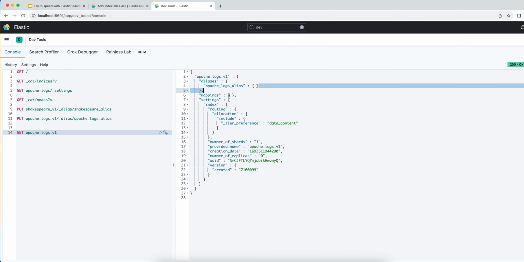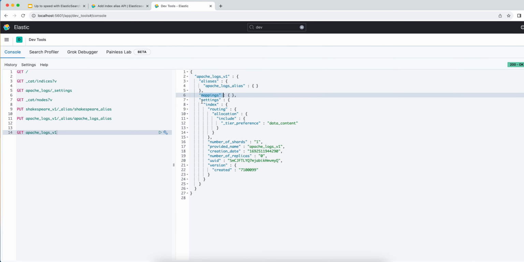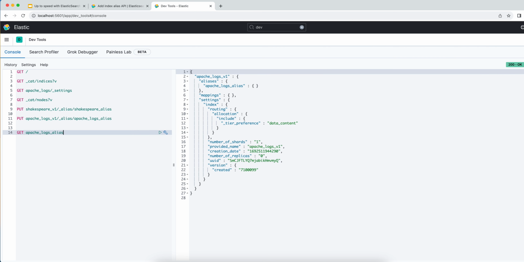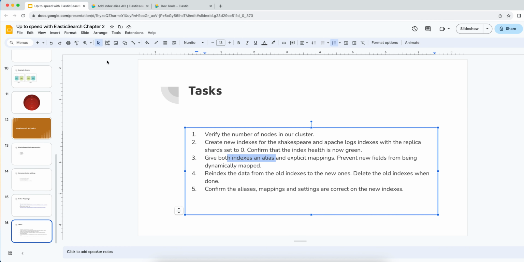And the alias is there. No mappings yet. Here are the settings. We can also, of course, use the alias to get this information as well. So we can say get Apache logs alias, and we get the exact same information. So okay, the first part of that task is done.